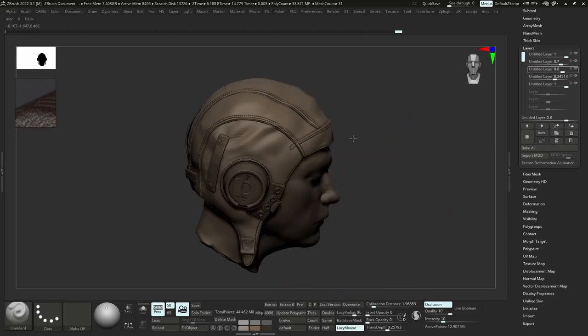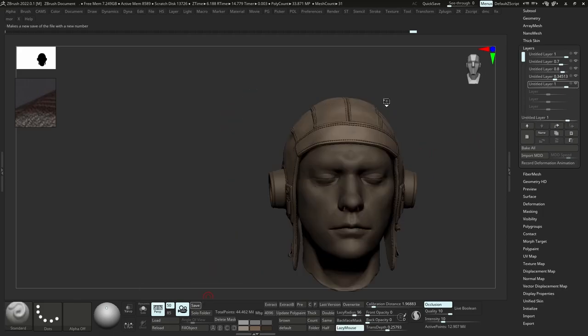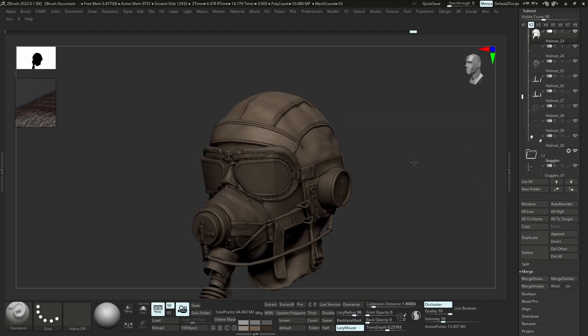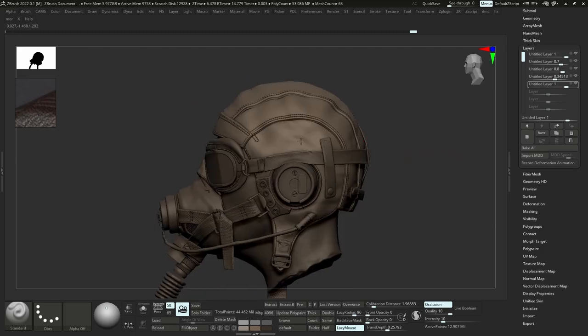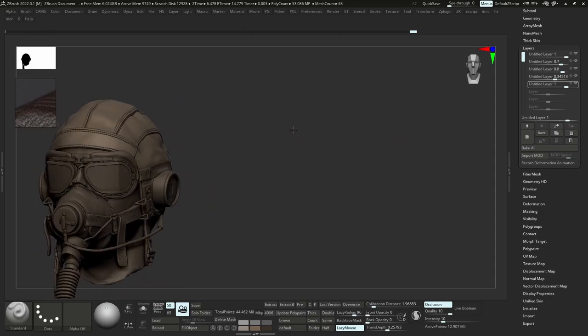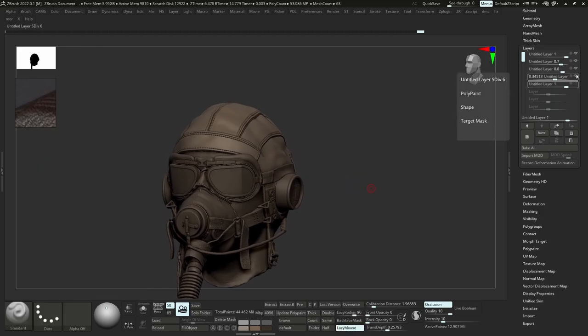Actually not gonna merge all the layers together, so maybe I wanna adjust this again later. Just gonna make it safe. Let me go ahead and unhide everything. So now if we disable perspective, find a nice angle. I think this works fine. Let's go ahead and hide all the layers.